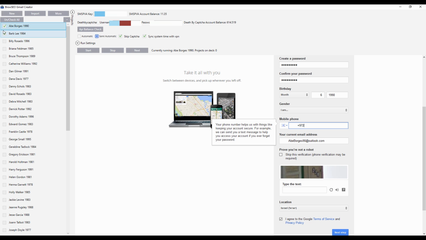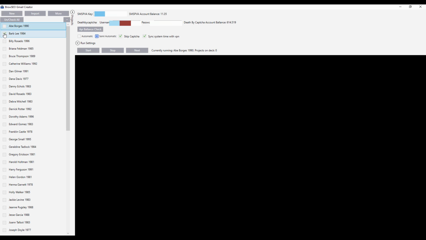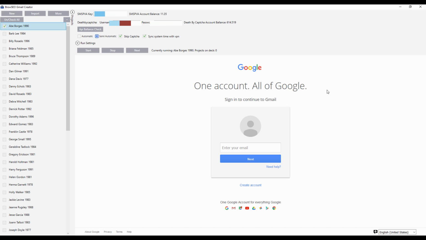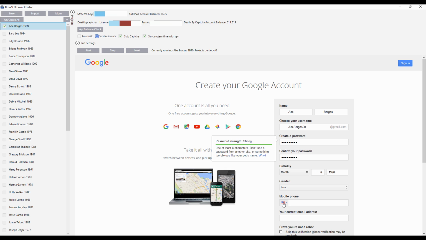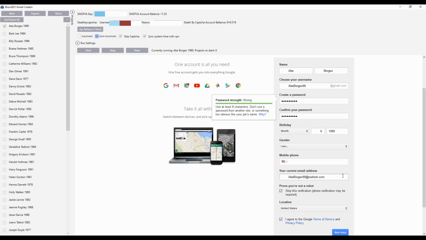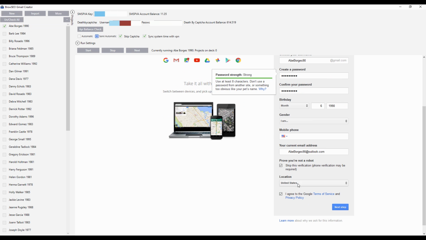All right, let's move to the next one then. You have to give it a minute sometimes with the proxies. And as you can see, it's localized the proxies over here now to the US, because these are US proxies, and semi-automatic, it's just going to stop here. We've clicked in skip capture, actually, so you can see it skipped the verification. The next page over here, when we click next, is going to give us a phone verification, and I'm not going to do that right now.